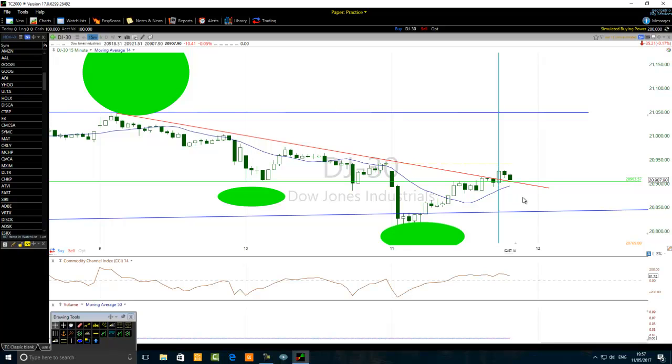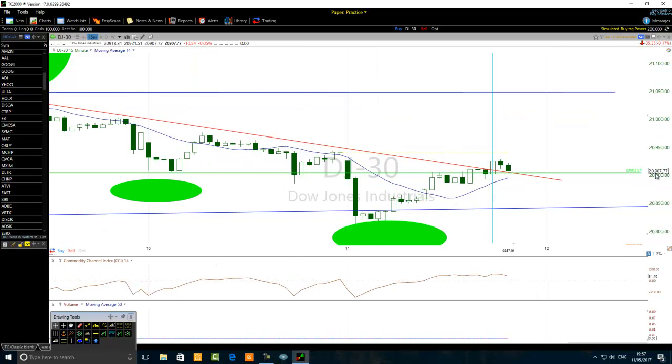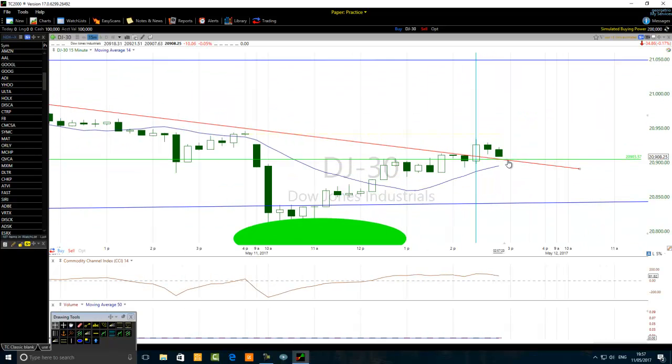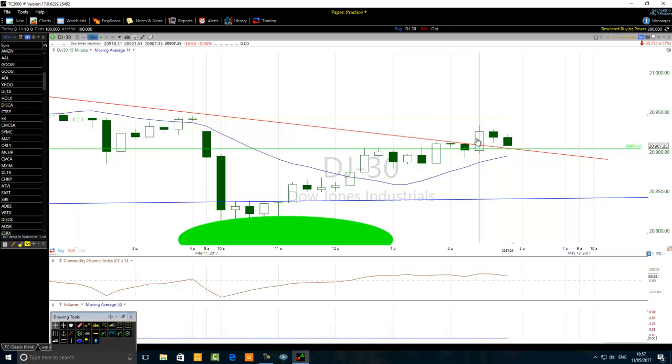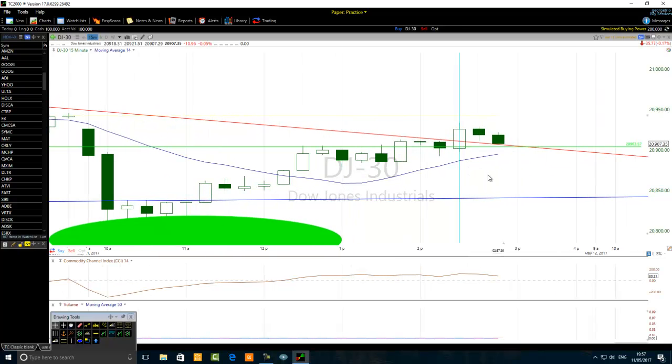Okay, traders, the price is now at 209.07, only 4 pips from my limit order. You can see my limit order is the gray line here. So the first candlestick, we pause the video here. You can see that the first candlestick bar didn't come straight away to fill that order. So the second candlestick bar is now coming down. Hopefully that limit order will be filled very shortly, all right?